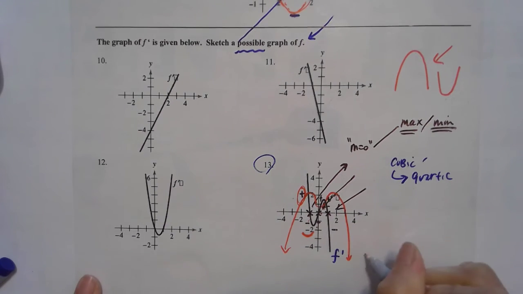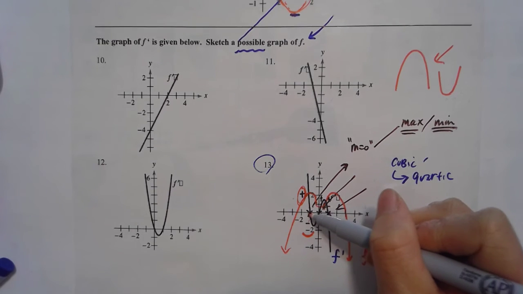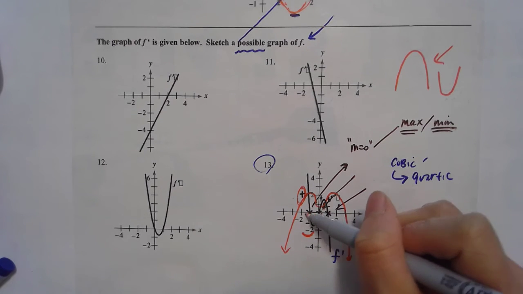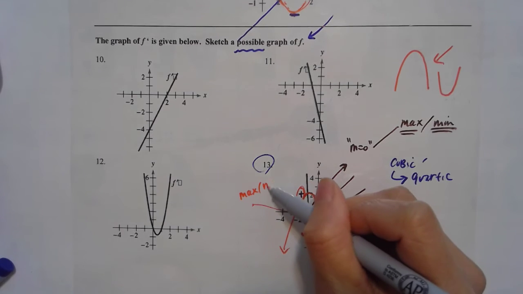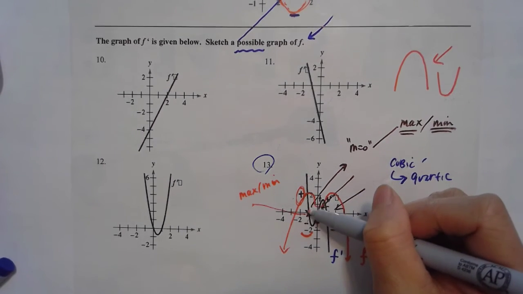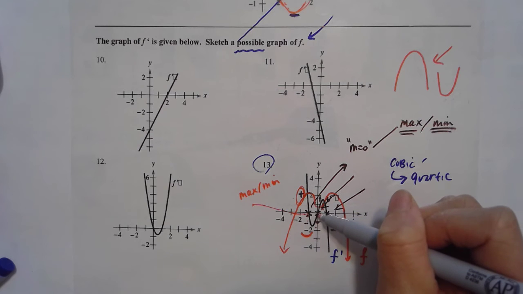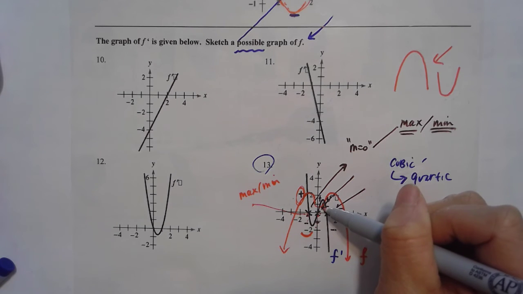Okay, so let's do that again. Here we have to predict whether this is a max or min. How do we decide that? Because it was positive and negative. Increasing, decreasing. Now here we have another quandary, right? We're like, what is this? But it goes from decreasing to increasing. So it's a minimum. That's the minimum. This is the maximum. This is the minimum.